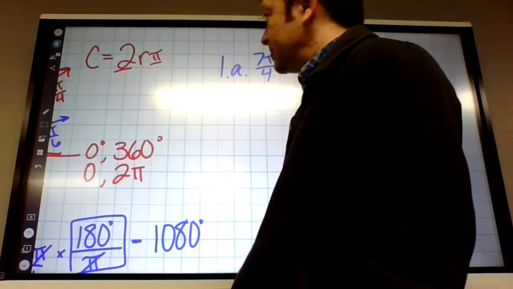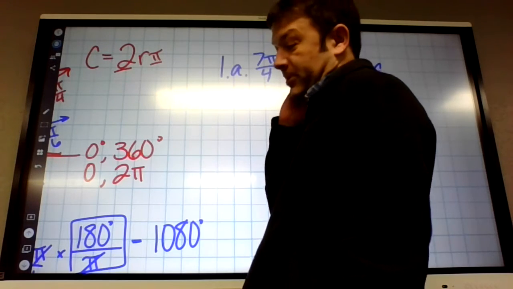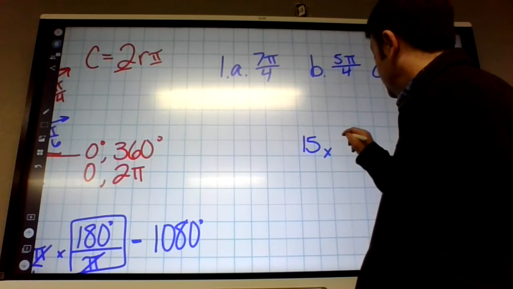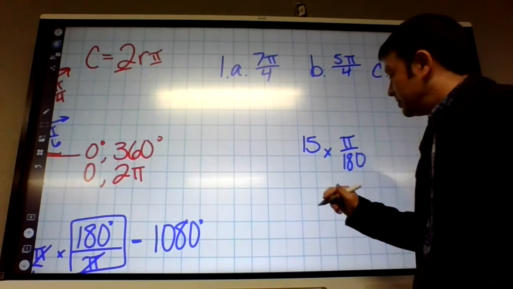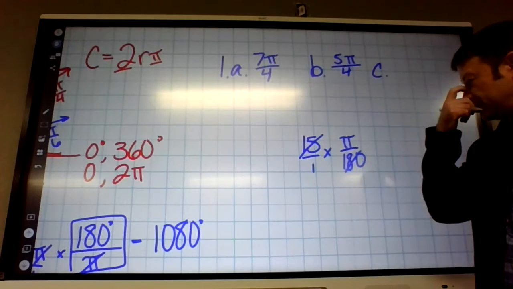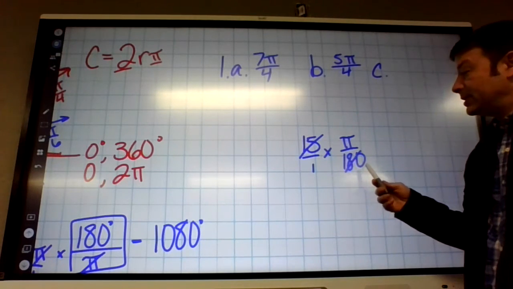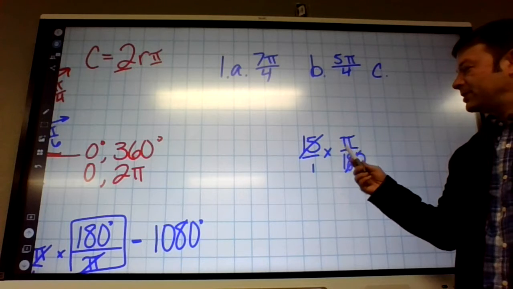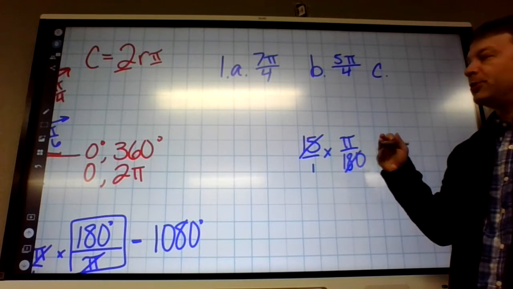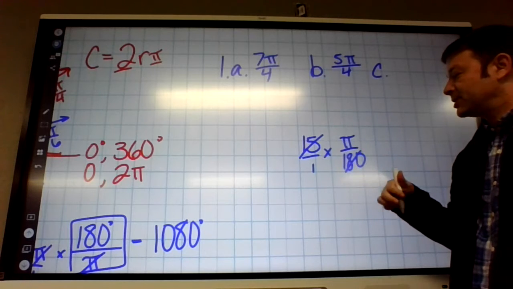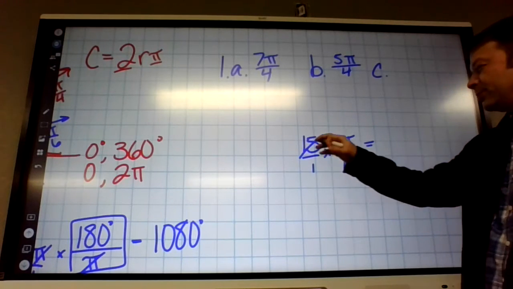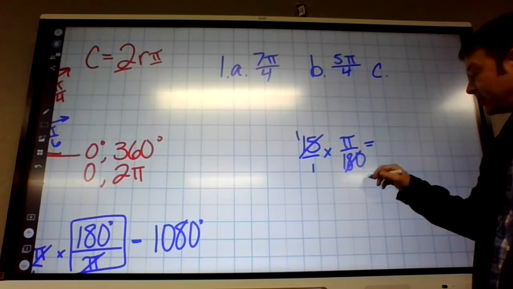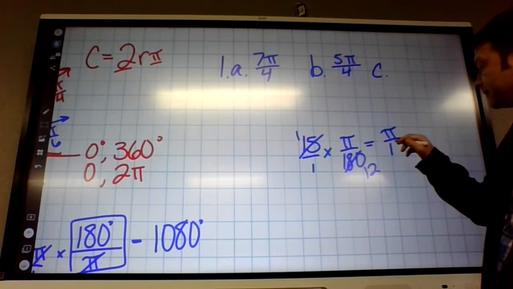C is 15 degrees. That one wasn't really anything I talked about. So I'll go ahead and use the converter on that one. 15 times pi over 180. So mostly it's about, you can do this on the calculator, it's about reducing the 15 and the 180. The problem with the calculator is, depending on what mode and what calculator you have, it might try to turn your pi into a decimal. We don't want that. 15 goes into 180, how many times? 2, 6, 12, I think. So this would be pi over 12.